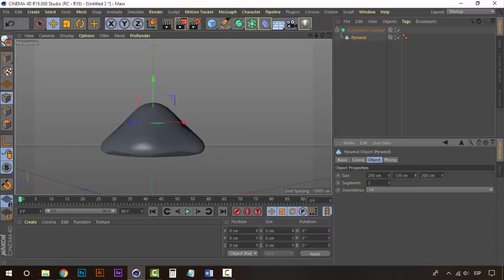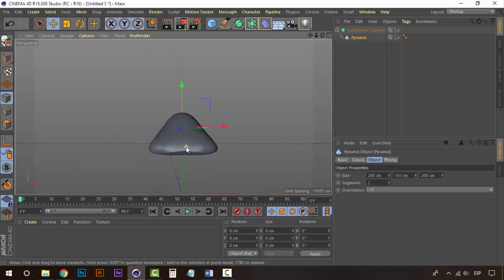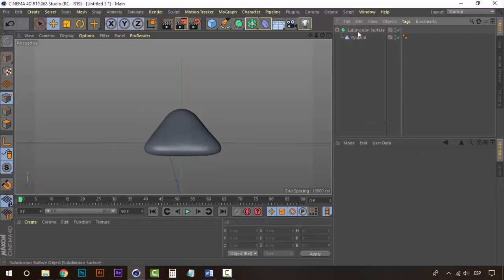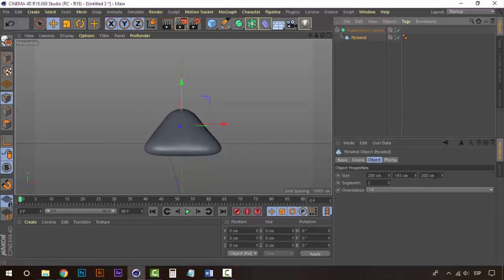Maybe lower like this. And on the subdivision surface you can add one more subdivision, and now you see that it's much smoother. Alright, and maybe you can add more size to the x-axis like this.